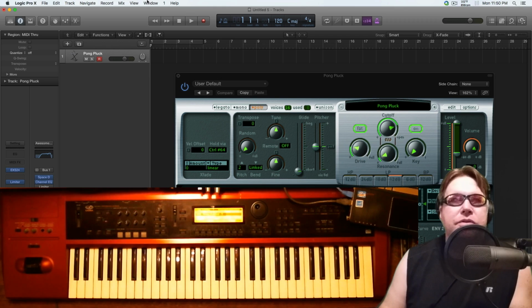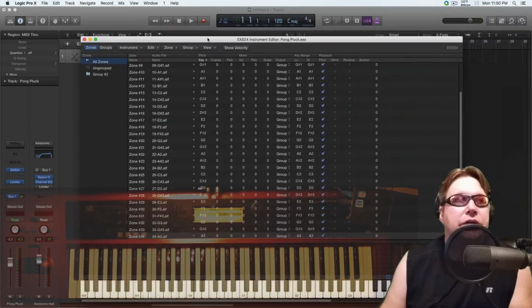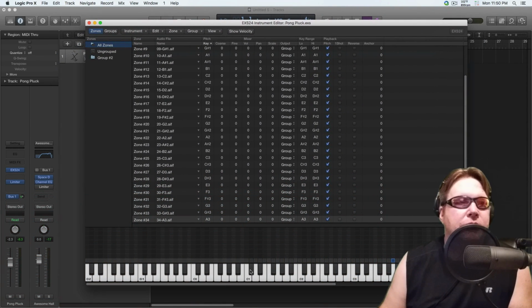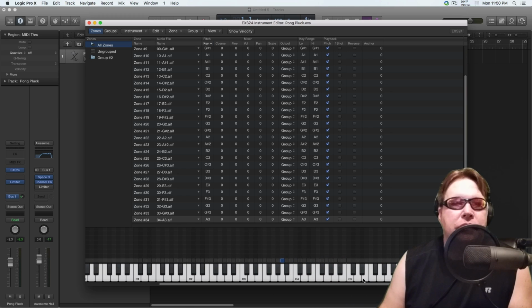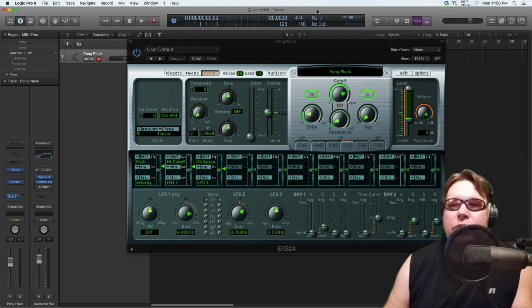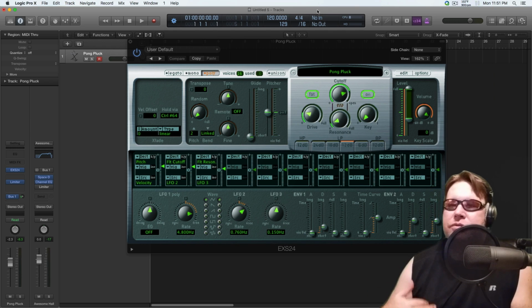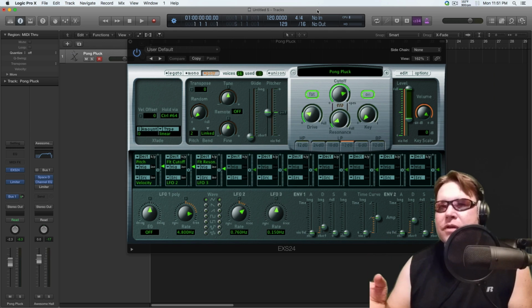So I built this from just some samples, and I'll show you how I did it. You can see that I've sampled starting from C1, and I went all the way up to C5. The question is asked, when you sample, what BPM do you use? What notes do you use? The other question is asked, how do you rename the notes? A lot of times you go in and you have all these things. Well, I'm going to show you how to do all this stuff, and it's going to be relatively easy.